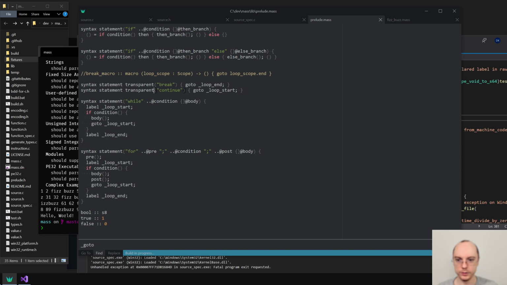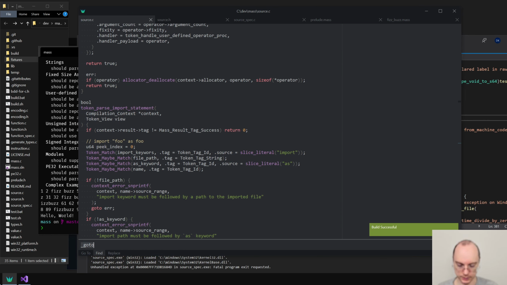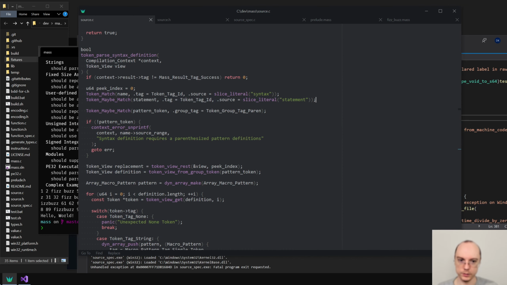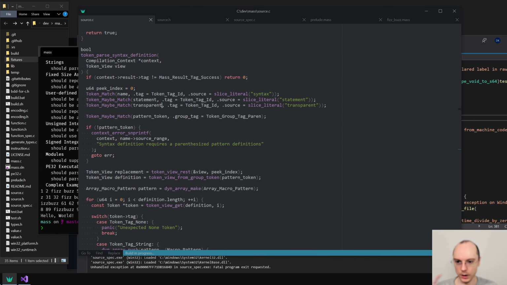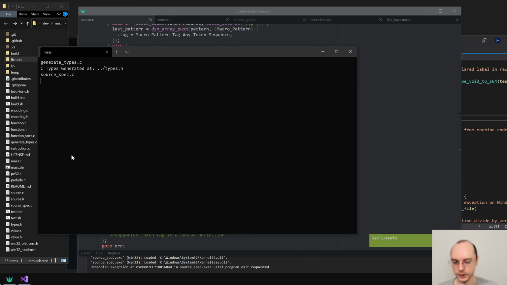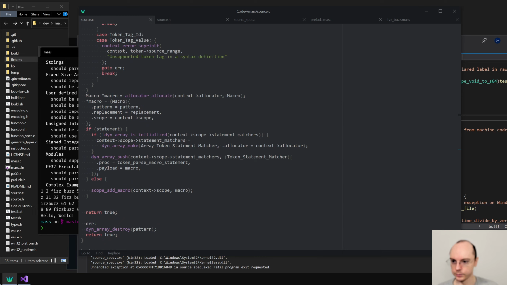I'm not sure it's gonna survive for long, but we are gonna add this, and this is gonna be parse syntax definition. It's gonna be maybe statement, and then maybe transparent. Okay, if it is transparent, actually let's try to run this, because I think it should still work now. Yes. If it's marked as transparent, then I will mark it in a macro.